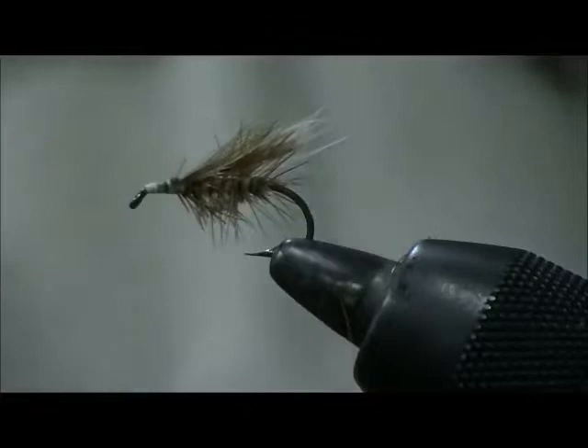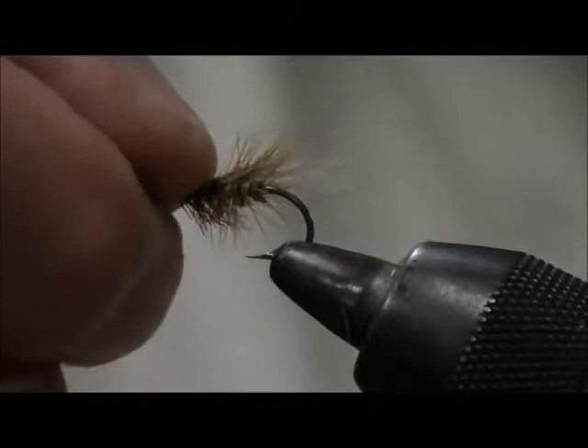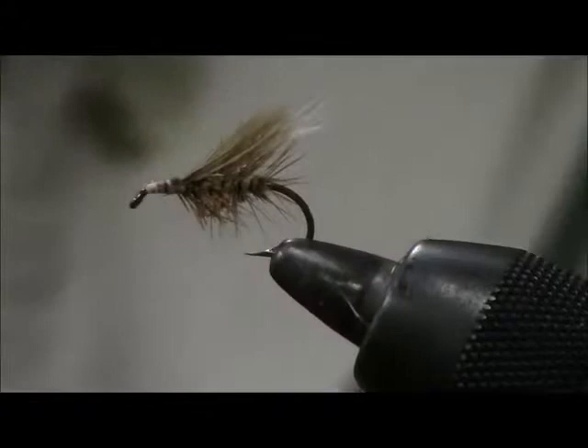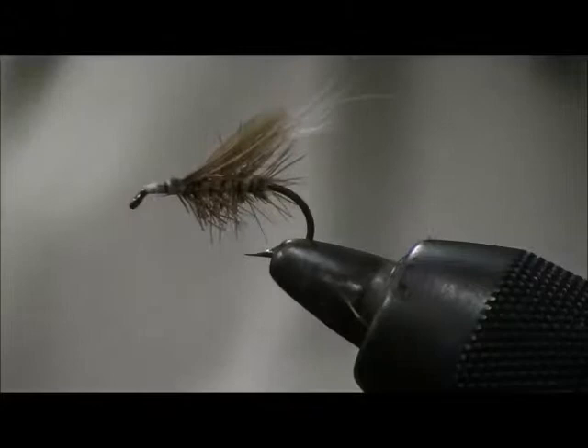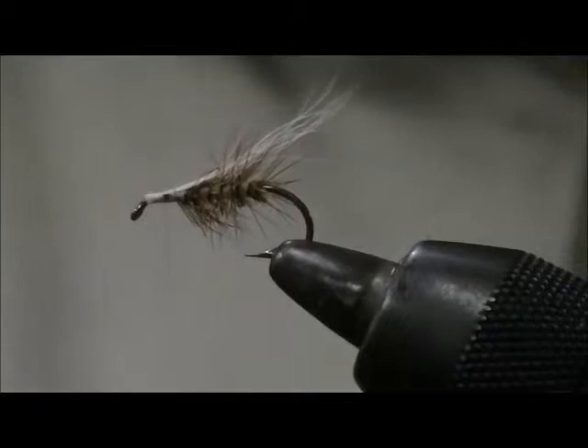And a hackle. Question — is that on top, or is it like a V? If I use a duck quill, turkey quill, or something else, that would give me a good V shape, and I'd say it's a V. But I've used the end of a feather — just the tip of it — which doesn't give you a good V. So I'm not sure if it's laying down to the side, on top, or anything else. The best way to do this is to take it off and put on something that gives you a good firm V.